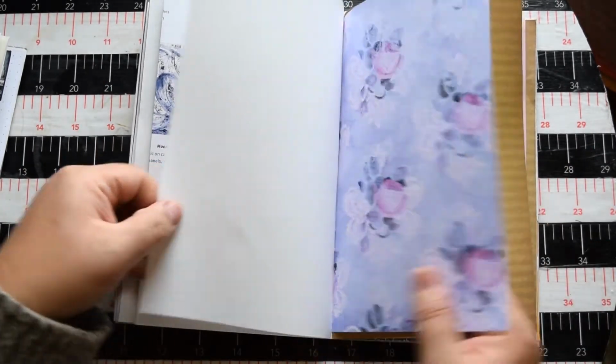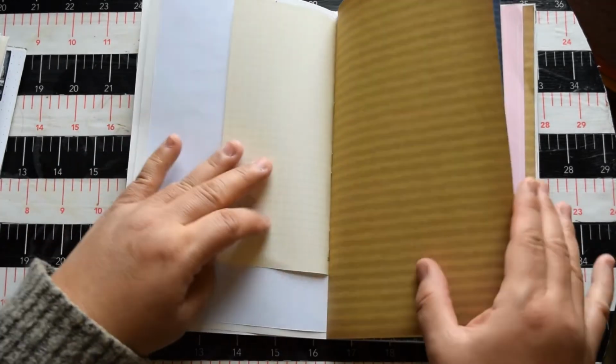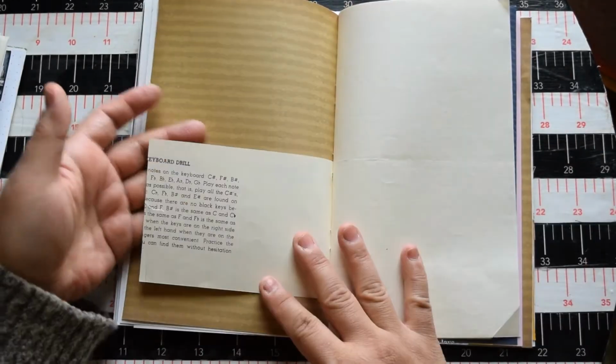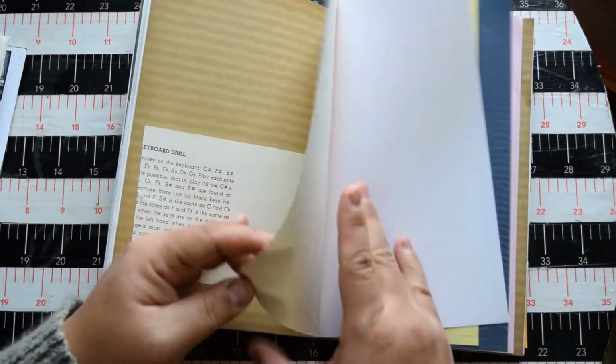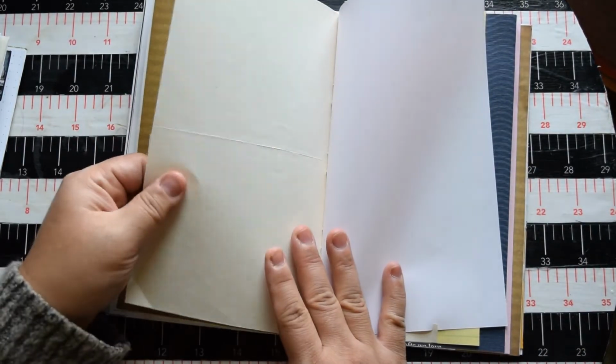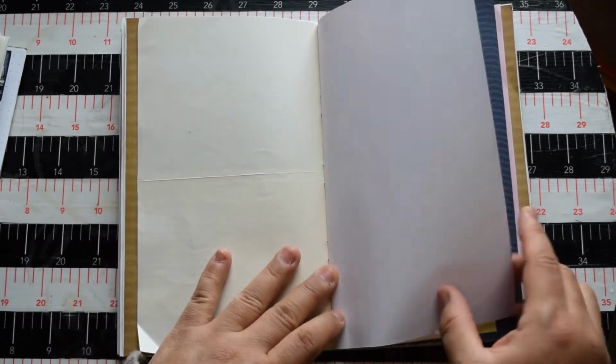More paper. Some more music paper. Oh, this is a fun piece of paper. I'll show you the other side and why. This is actually a real old piece. It came in a music book.